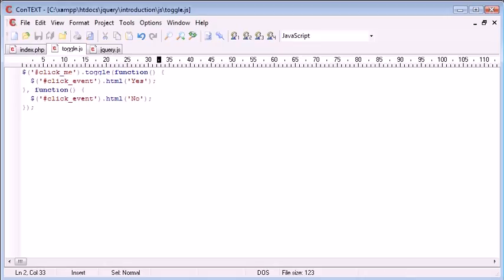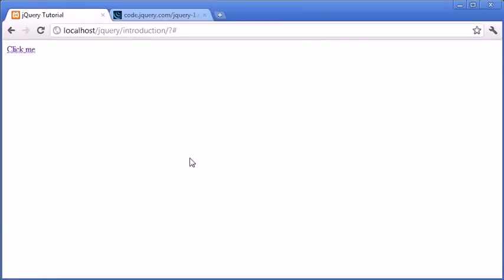Now you may be wondering what use this might have. Well, if you had two different options, for example you wanted to display a link to say, "Do you like jQuery?", and you want to give the user the option to click it and change the value. I mean that's an odd example, but hopefully through this tutorial you'll see the functionality of it.